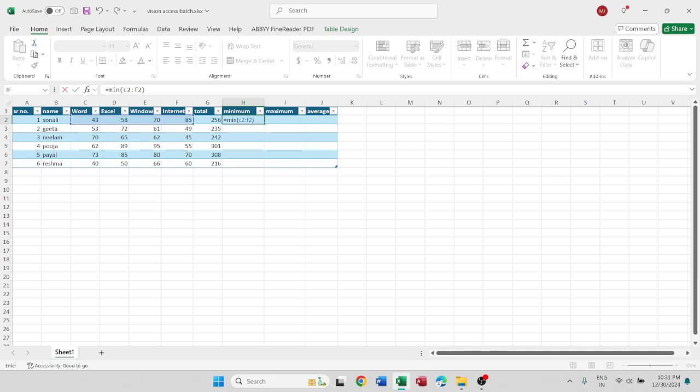Okay, so now we will press enter. 49. H3 contains formula. Autofilled H2 through H7. So this gives the lowest score for each student across the subjects. Now here we will see the formula is applied to every column for all the respective rows. So we'll press down arrow here. 45 H4 contains formula. 55 H5 contains formula. 70 H6 contains formula. 40 H7 contains formula. Blank H8. Okay, so this entire column is now automatically filled up for each respective row.